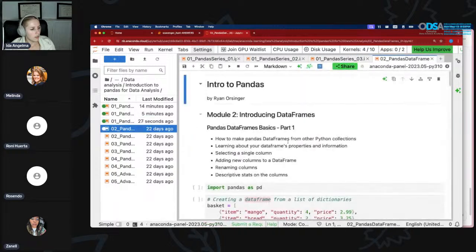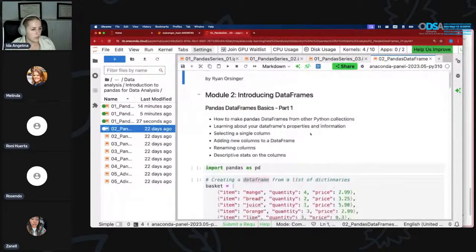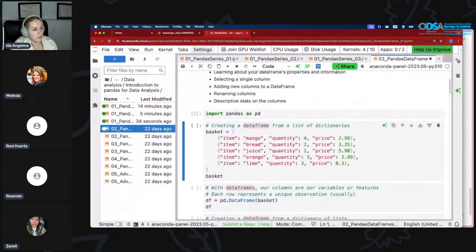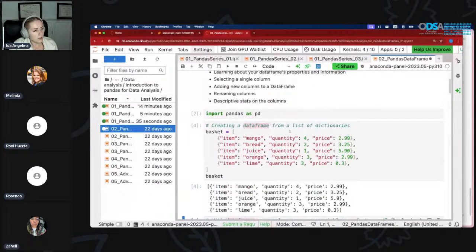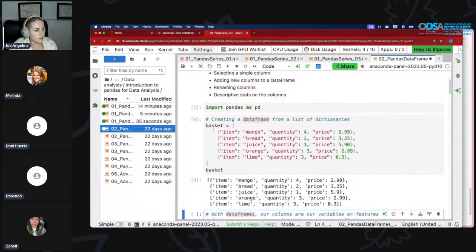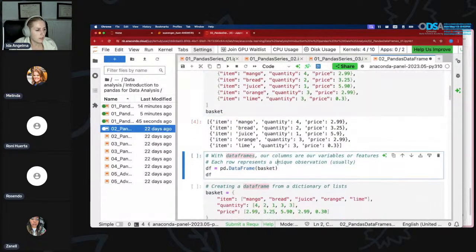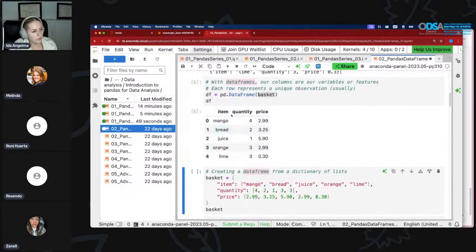Okay. So data frames, we're familiar with these. Let's see if there's anything we haven't learned yet. Our simple data frame, oh no, this is just a dictionary. So dictionary, and then we can pass in a dictionary to a data frame to get our data frame.